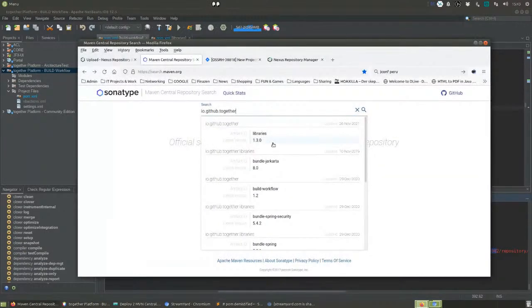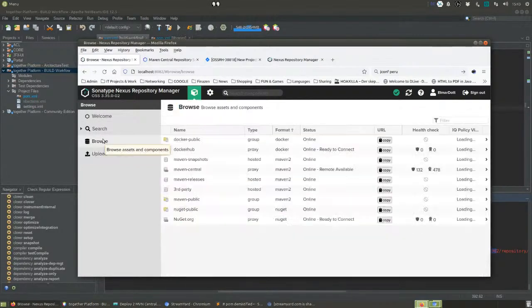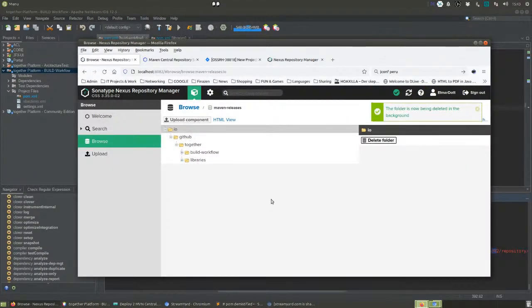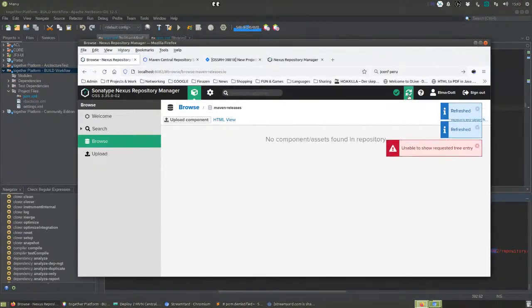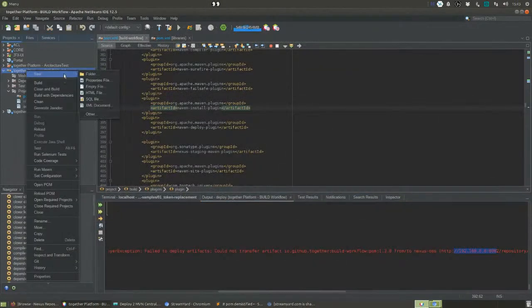This we can overcome quite easily because we just erase it. Go back here to Maven releases, select the most recent on top, delete folder, jawohl. Wait a little because sometimes it takes time. Now it's done.